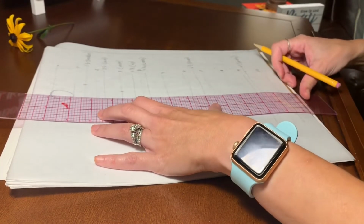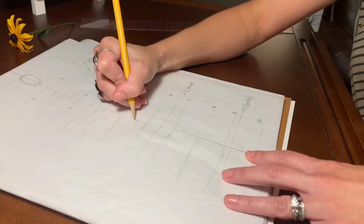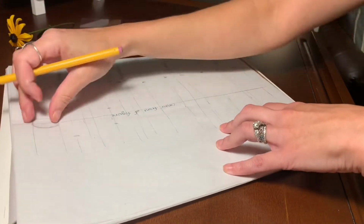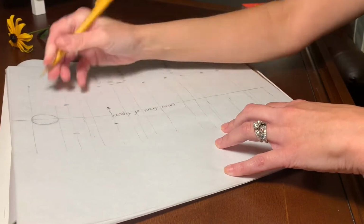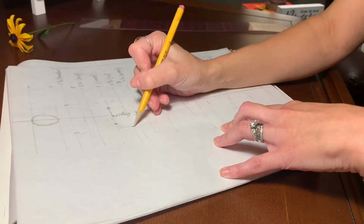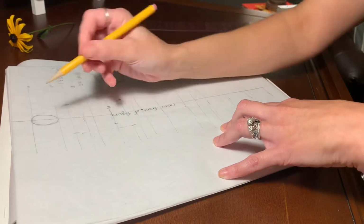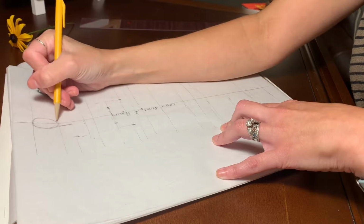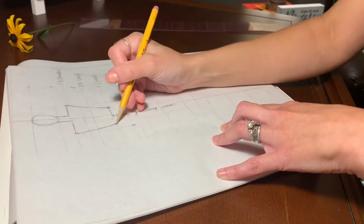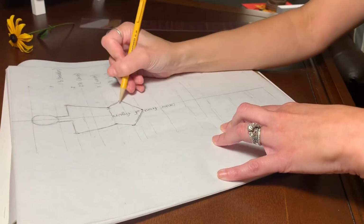Oh, wait, I forgot. Take your clear ruler, line it up, and put a dividing center front line down the front of your figure. This way you can make sure you're putting the shoulders, waist, and everything else in symmetrically between your center front line. So the shoulder is 1 1/2 heads, the waist is 1 head, and the hip is always equal to the shoulder width. And then you just play connect the dots.